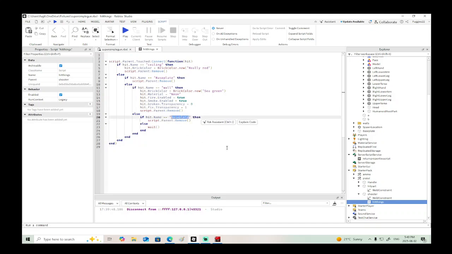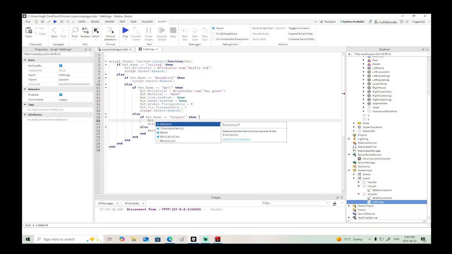So we need to say, and this is going to be hit part. Now, in this case, it's going to be hit dot parent dot humanoid.